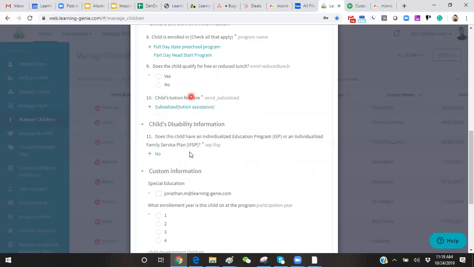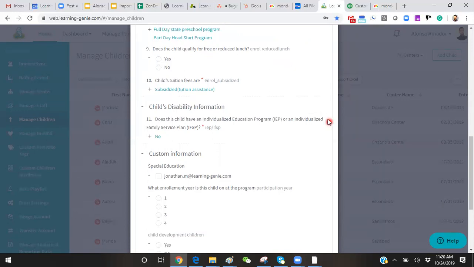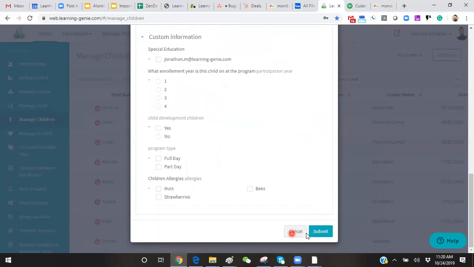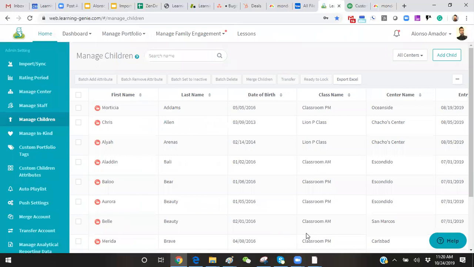So again, this information would then need to be manually entered in DRDP Online if it wasn't entered in Learning Genie to then be exported with the rest of the information. So again, to save yourself some time, I would recommend that you just enter absolutely everything in Learning Genie and then just transfer it all to DRDP Online and simply lock your data in their system. Okay, but that's the demographic information that will be required in DRDP Online or to upload to DRDP Online. So that is step number 2.